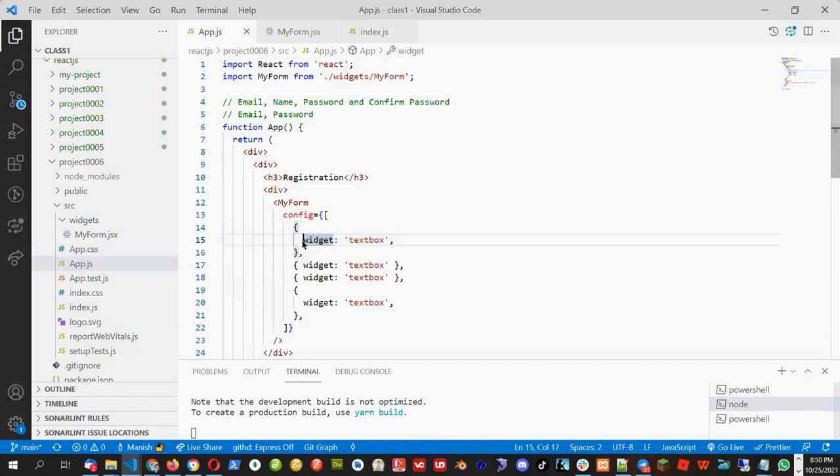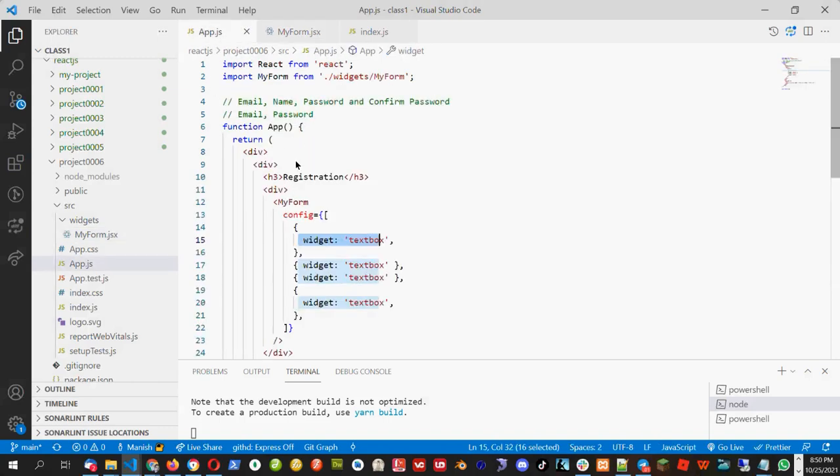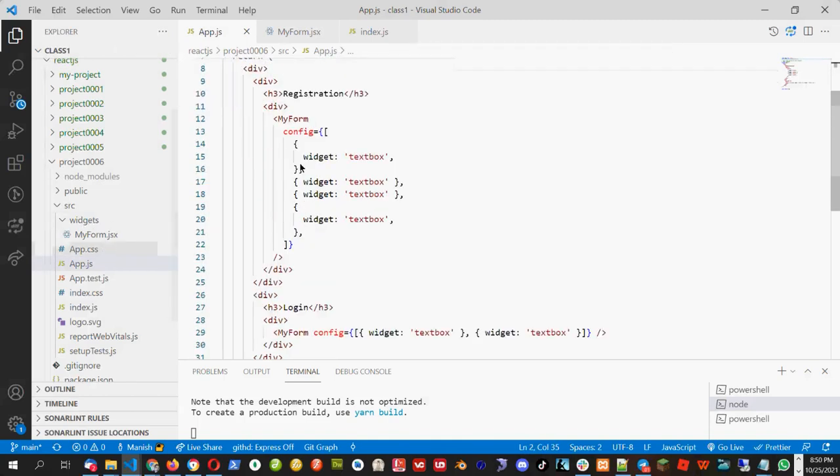So before I go and render each text box in the Myform page, I would suggest you to create the one Myform.jsx with the simple initial coding for the component, and in the app.js import the Myform. Remember, Myform should be in the widgets folder, and create the two configuration. One is the registration and second is the login, as I am showing it here.